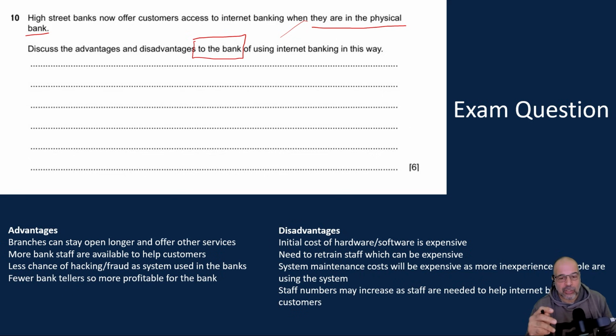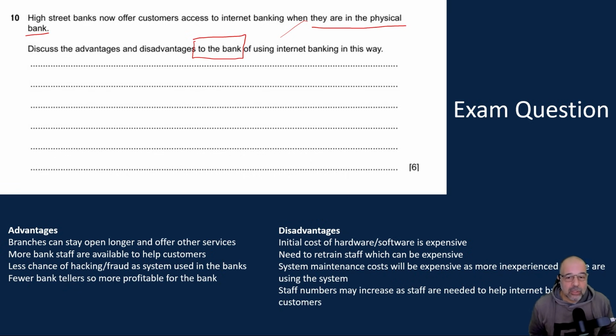I don't know about that one. I am going to say system maintenance costs will be expensive because you're using high technology and software engineering there. You've got different services that need to be maintained, supported and upgraded. I don't think that inexperienced people using the system is going to make a difference there.